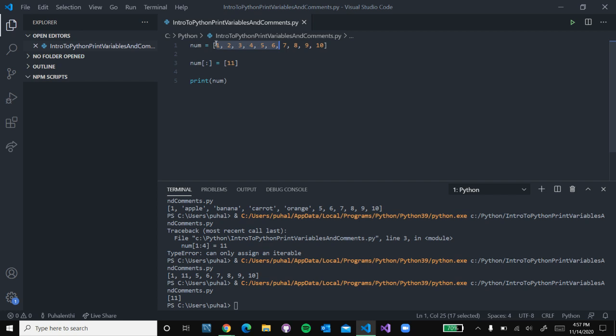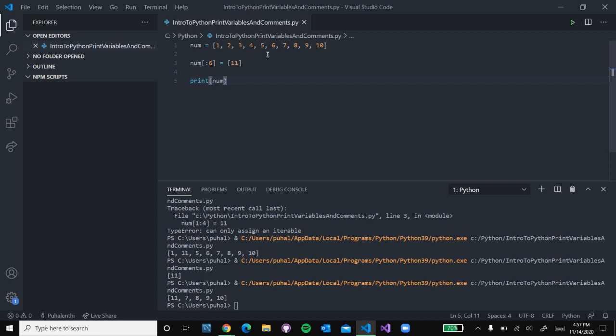So first we want to know the index. 0, 1, 2, 3, 4, 5. So this is the fifth index. But we want to include the 6. So we stop at the sixth index, which is here. That's all you do. Since remember, if there's no number behind the colon, then it just starts there. So it deleted all numbers from here to here.